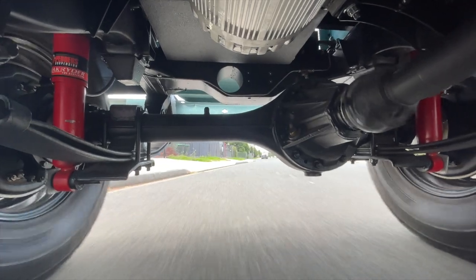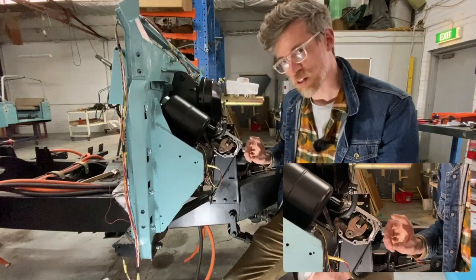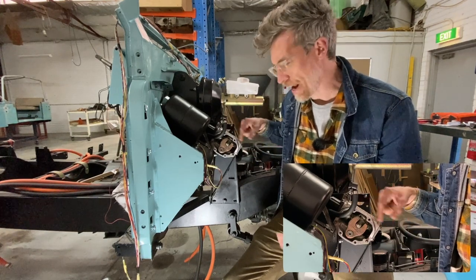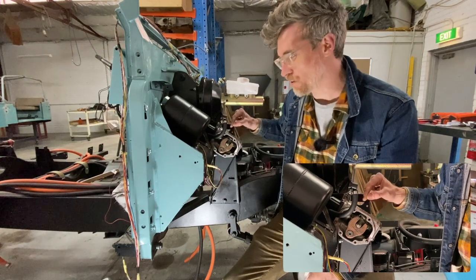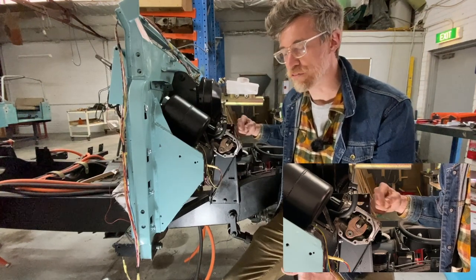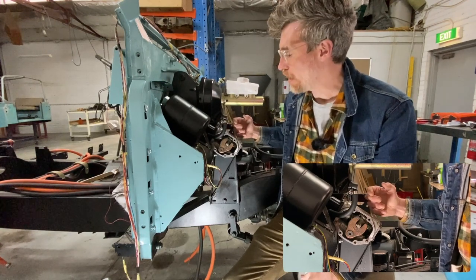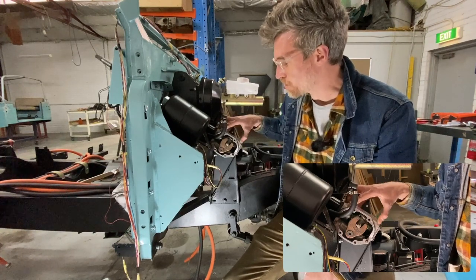While the steering box is opened up like this, we were just changing the seal, it's a really good opportunity to talk about how the Series Land Rover steering works and how the power steering that we install assists this. But it also shows some of the features, I guess, but also some of the limitations around this steering system and why, for example, we can't actually increase the turning circle on these. It's not about steering stops, it's purely the mechanics of this box itself.